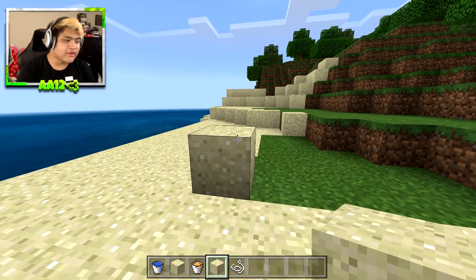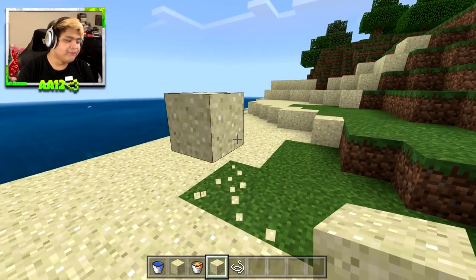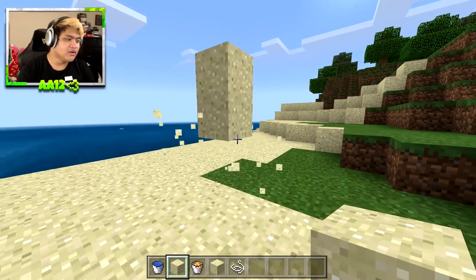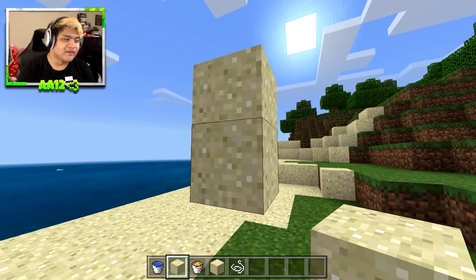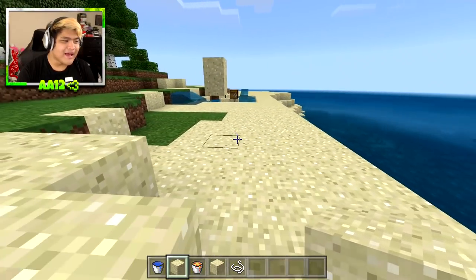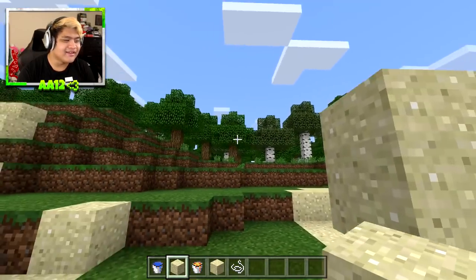So basically how it works is the quicksand replaces the cobweb, and it's really that simple. I'll show you guys something cool. You can see the sand going right through the quicksand, becoming its own thing. It's so weird, like, sand going inside sand.